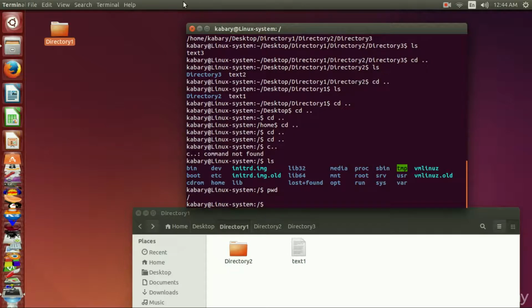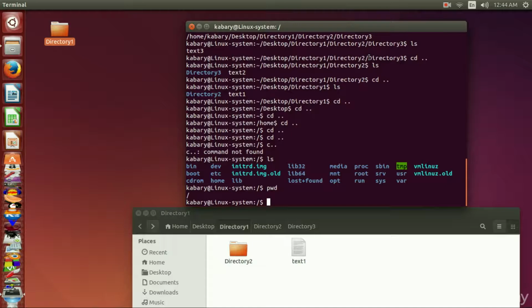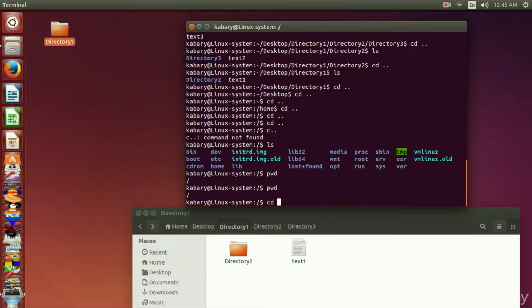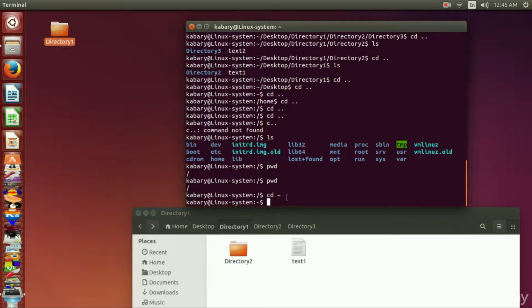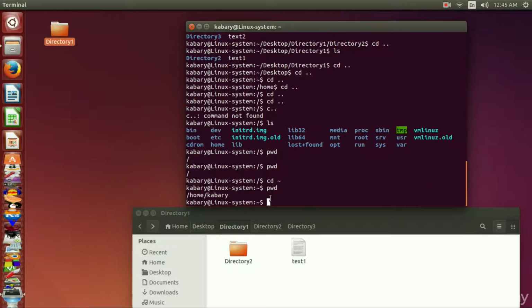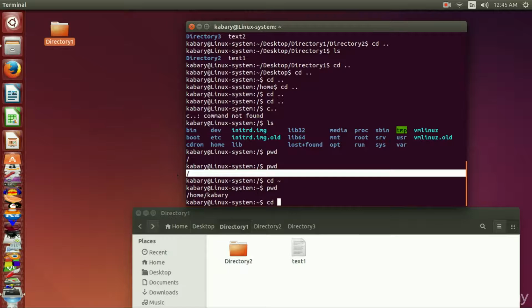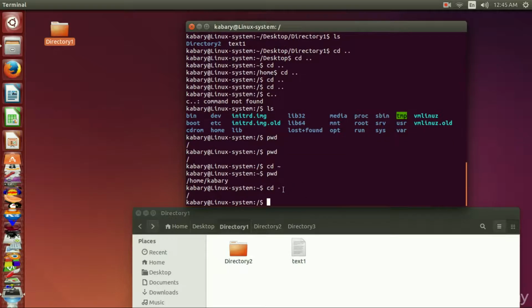Okay, so one more very useful option that you can use with the cd command is cd space dash. The cd space dash will take you to the previous working directory. So what do I mean by the previous working directory? For example, right now I am in the root directory, right? If I went to the home directory by cd space tilde, now I can go back to the root by saying cd space dash. Why is that? That's because I was in the root directory before I went to the home directory. So cd space dash will simply take you to the previous directory that you were in.